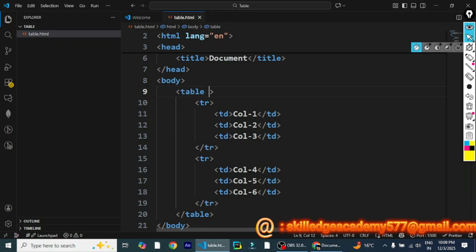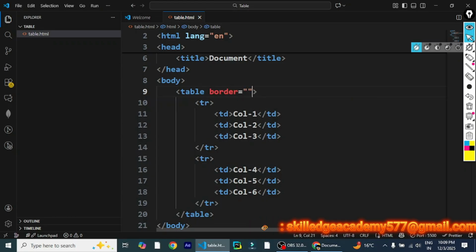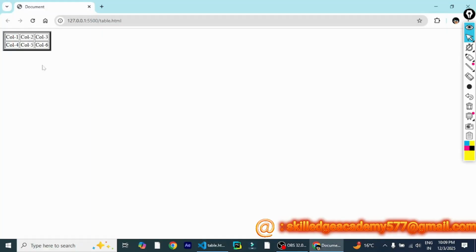If we still need to assign a border to the table, we can go with the border attribute and assign a value, say 5, to the border, and you can go and check the border now. Now we can check that the values are getting displayed with a border.